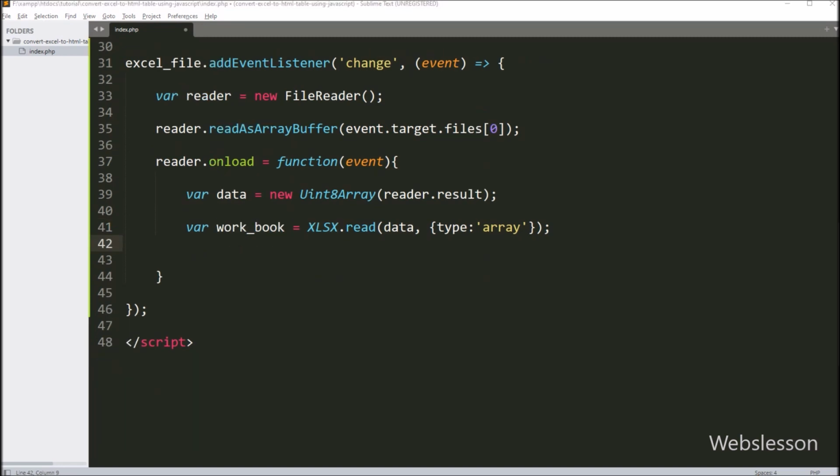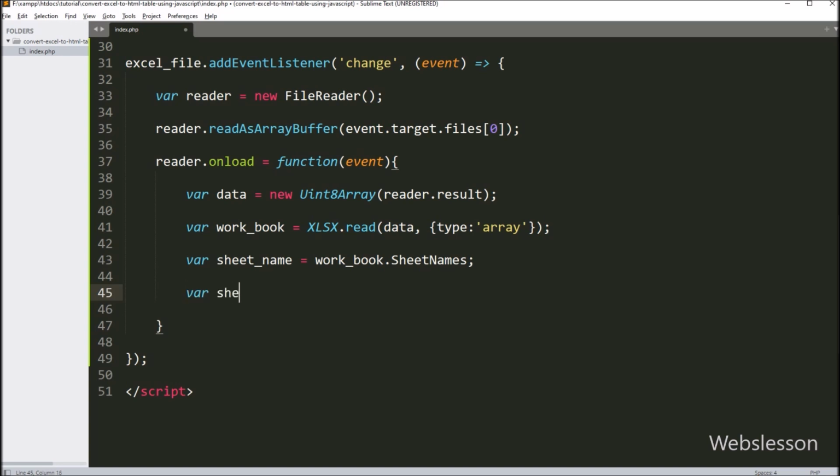After this, we want to get all the sheet names of the selected Excel file, so here we write a sheetname variable equal to the workbook.SheetNames property. After getting all the sheet names, we want to get the first sheet's data in JSON format, so here we write a sheetdata variable equal to the XLSX.utils.sheet_to_json method.